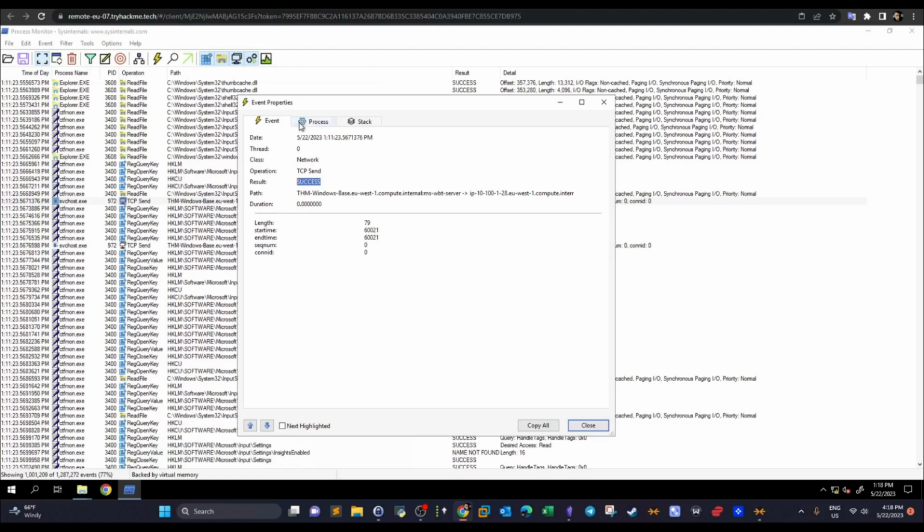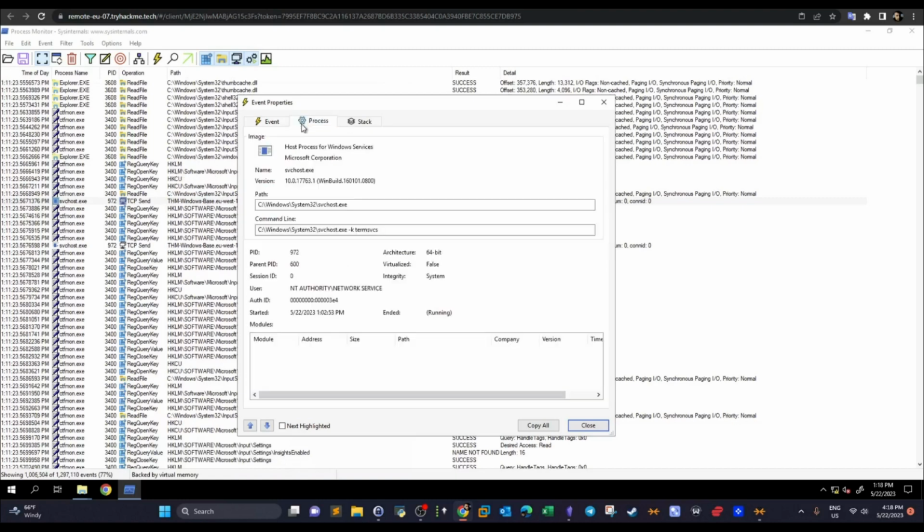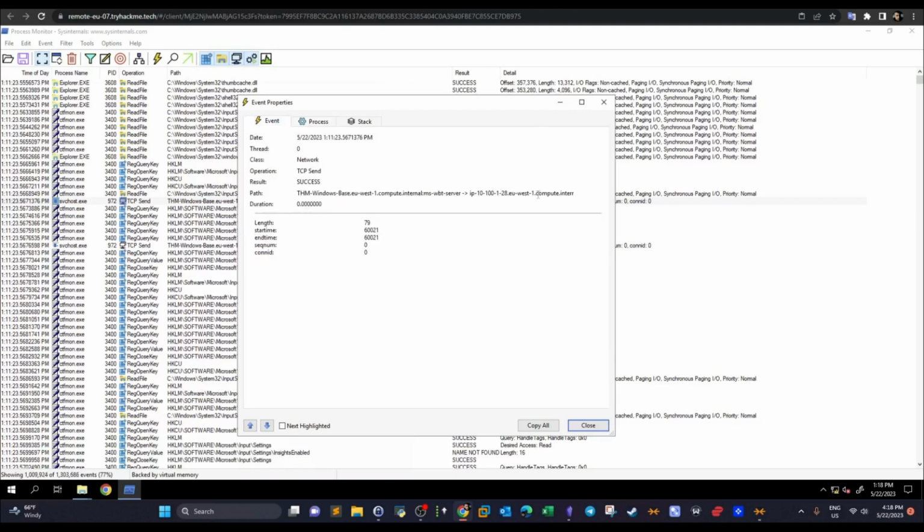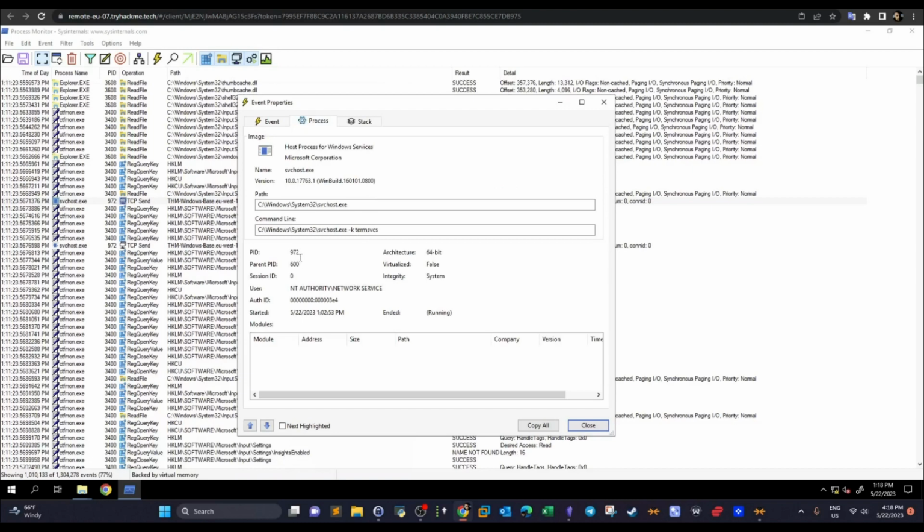But what about the other details? Here we can see information about the process that initiated the network connection. As you can see here, this is the path of the process, the main process, and this is the command it executed to connect to this domain. This is the PID of the process and other relevant information about the process, such as the account that executed the process.